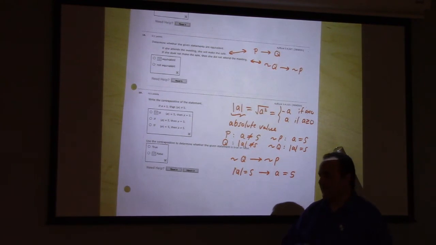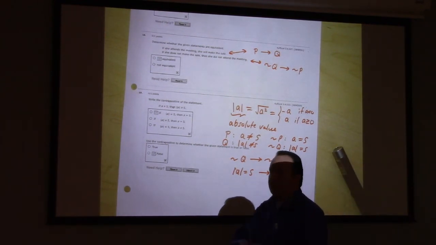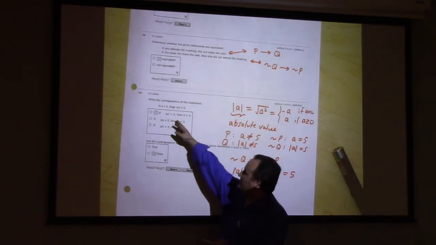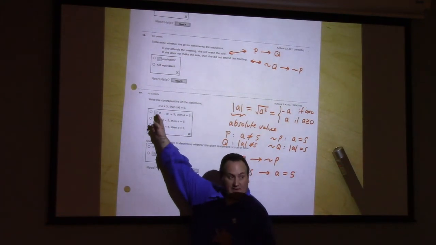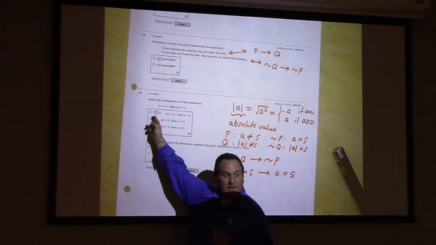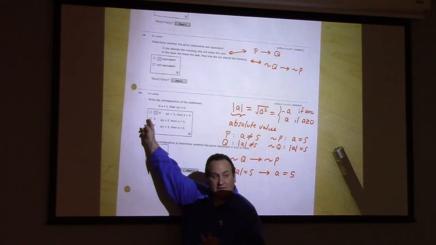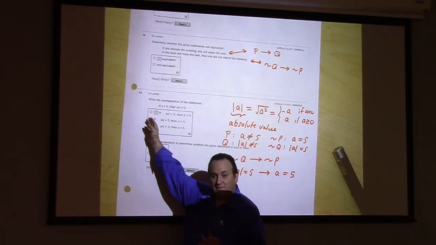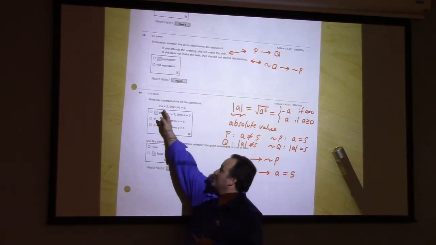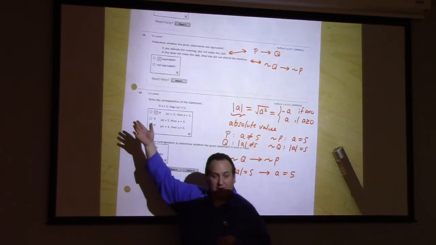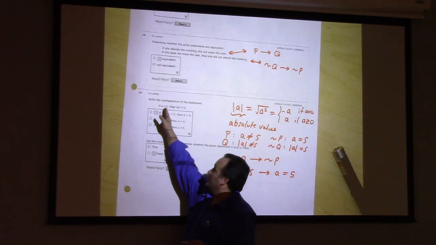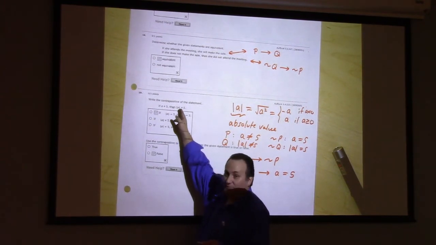Can you explain that? Absolute value is the magnitude of the number. Here's an example. So in this one, think about this. If A is equal to minus 5, right? If A is equal to minus 5, what do you get to say? A is equal to minus 5. That means, for instance, that A is not equal to minus 5, not equal to 5, right? So that's true. But what's the absolute value of minus 5?